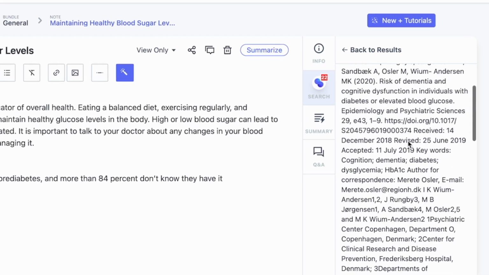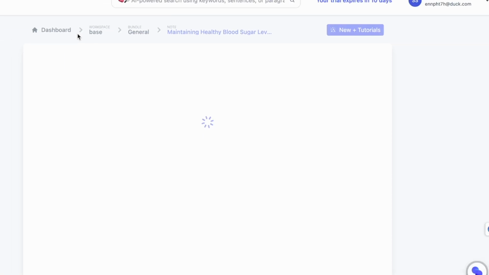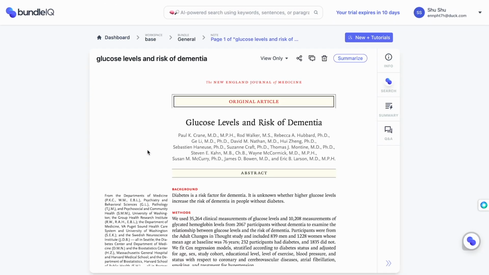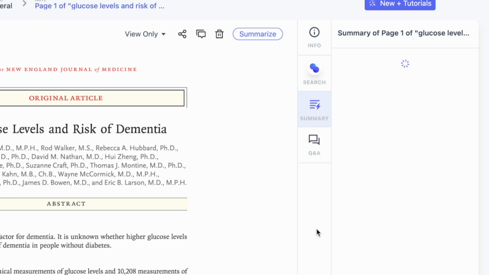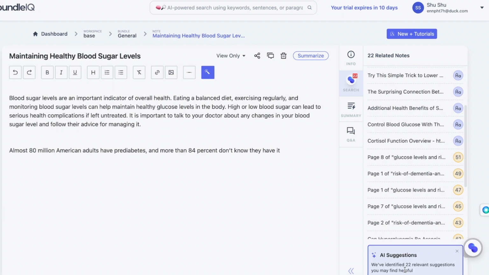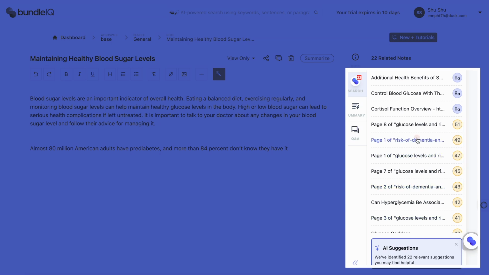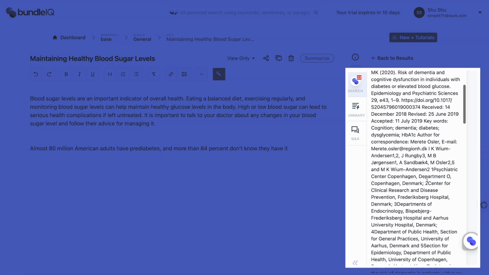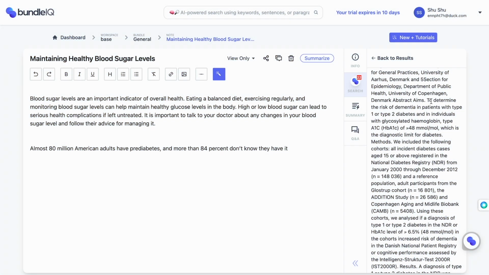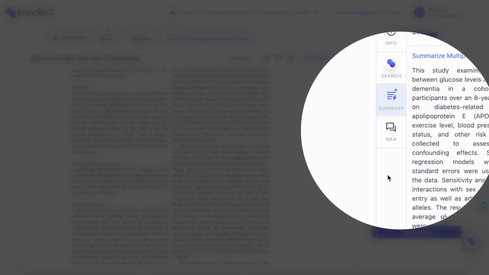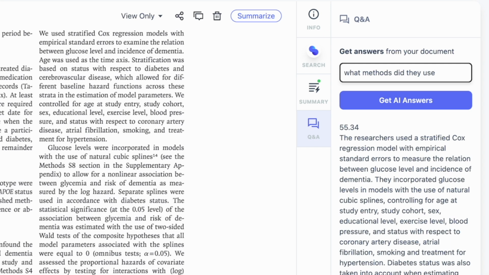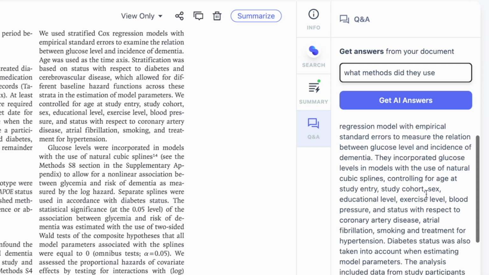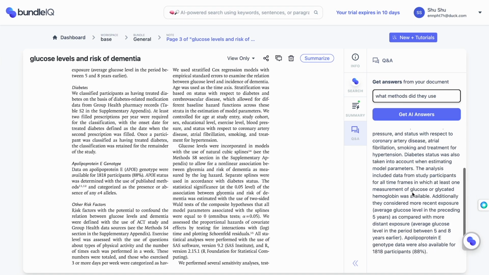It also shows you relevant passages from PDF files too. So if you read lots of academic papers, you can upload them to BundleIQ, which will analyze them. Then you can get an AI summary of the entire PDF or each page. And if you're writing a paper, you can get related passages from those PDFs. It's great because it saves you time from doing this manually, which can take hours. And additionally, you can ask questions about the content of each note and PDF file too. And say you're reading this paper and you just want to know something. You can just ask it and get an answer. This is great, especially if the document is complex and long. So you see, these features can be extremely helpful for writers, students, and academics.